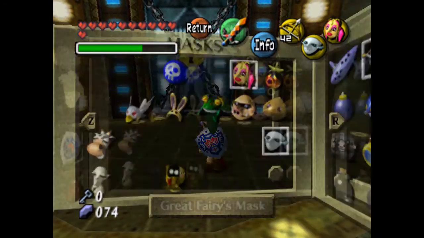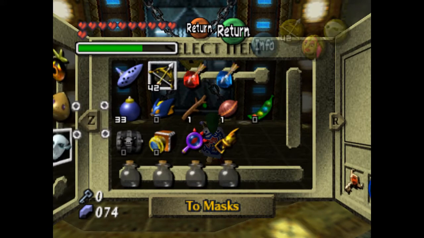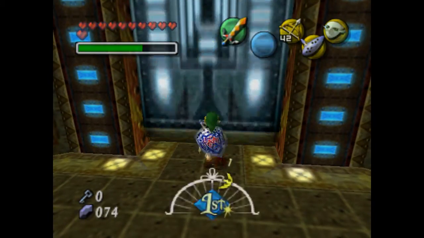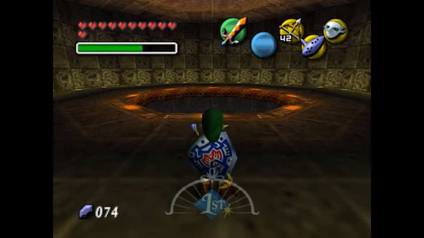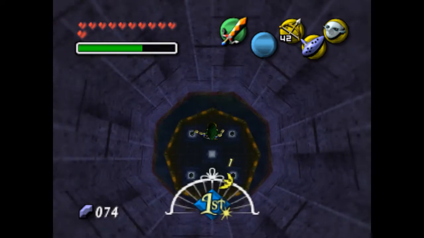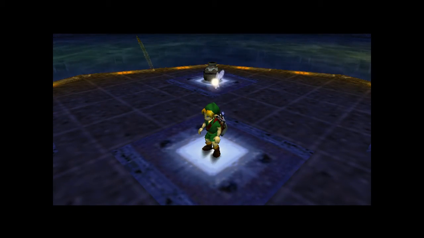Okay, let's prepare for the boss. And I like having Ocarina in that slot. Okay, this is the boss. We have all the stray fairies, so nothing else matters in this world. Let's jump down. And can we put the mask on in midair? No, we can't. Even though we must be a human first.